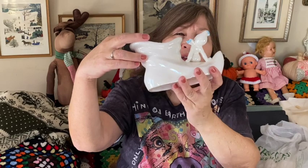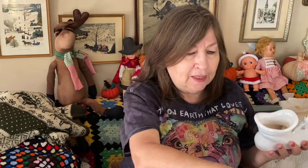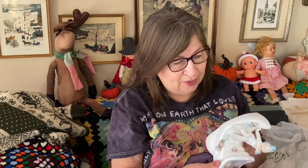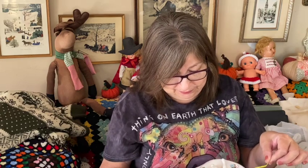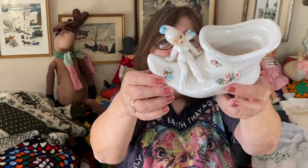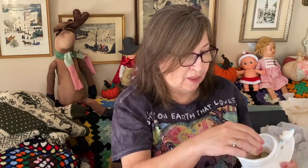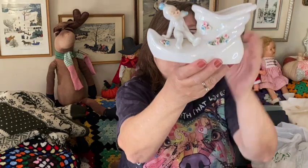Oh my gosh, it's got a little elf — or is she a fairy? She has two little wings on the side and she's winking. Somebody noted she's a 'left in white lusterware pixie.' She's adorable — has a number on the bottom. I love her! I'm going to put her in my Christmas display, maybe with a bottle brush tree. But honestly she's cute enough to be up all year round.